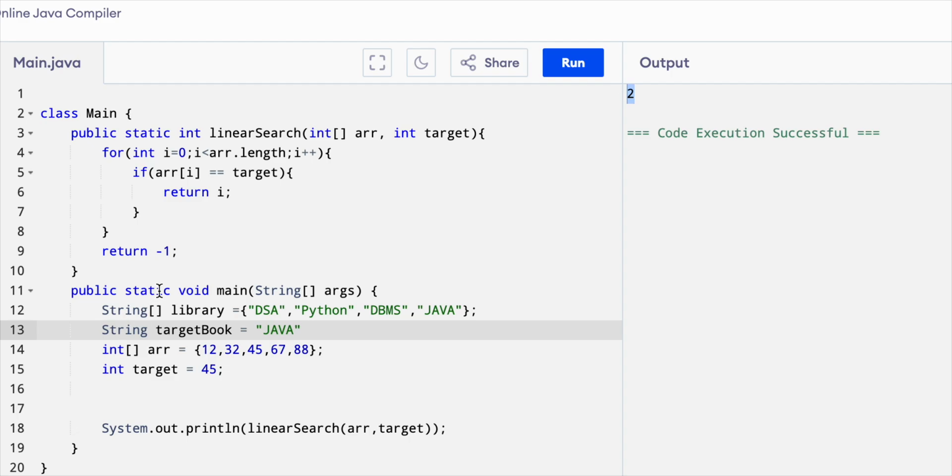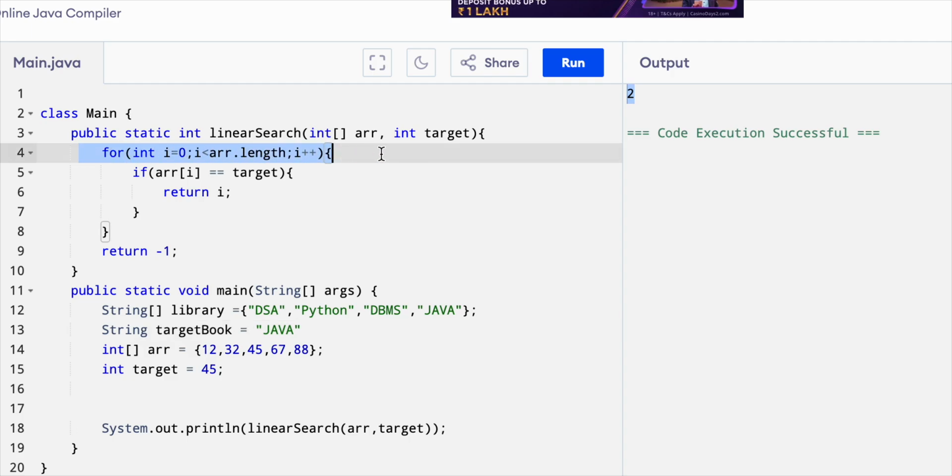Now you can tell me the code wise. Here we have for int i equal to 0, and i less than array dot length, and i plus plus.